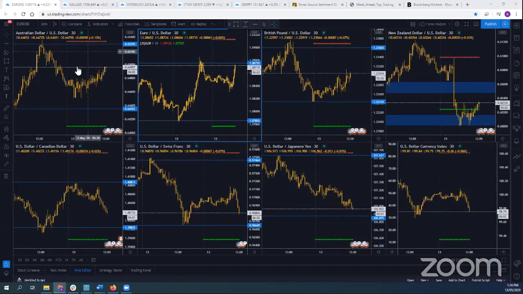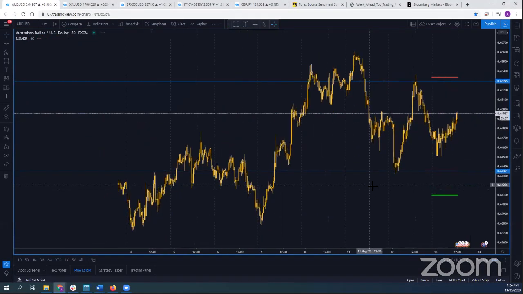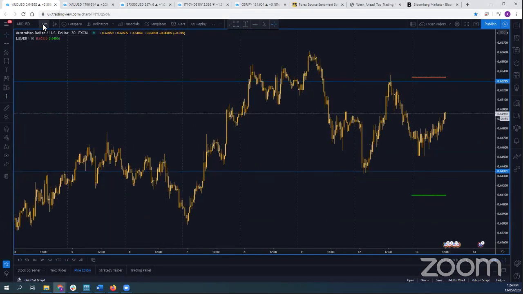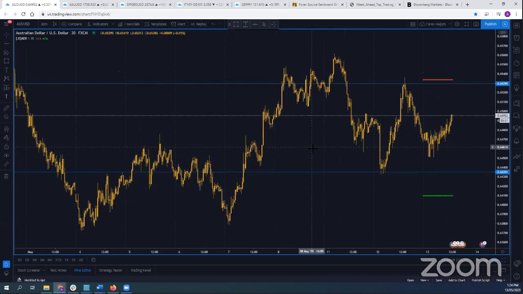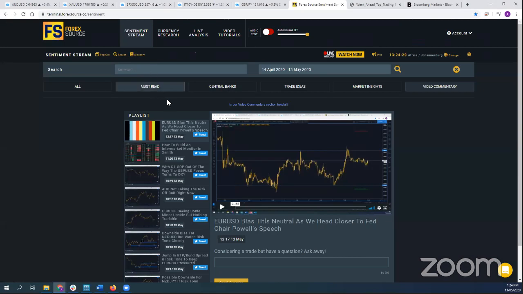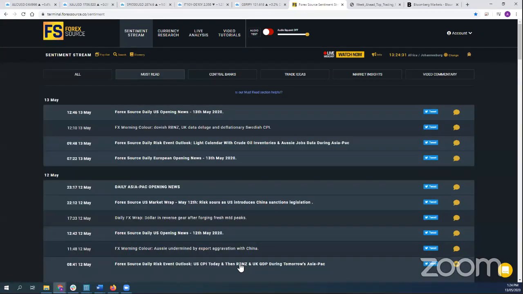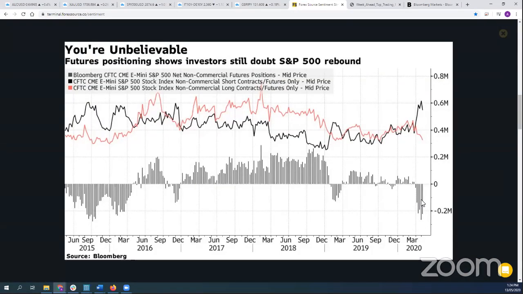Yanku saying that the Aussie dollar is annoying right now. Yeah, you know what? I think it's caught a lot of traders off guard, especially with the outperformance we've seen recently. But the frustration with it, I think, is the exact same frustration that a lot of traders are feeling in terms of the equity markets right now. If we have a look at the positioning, the pain trade right now is definitely to the downside for risk assets, equities, especially Aussie. So I do feel you on that.